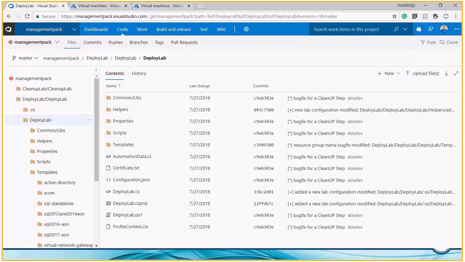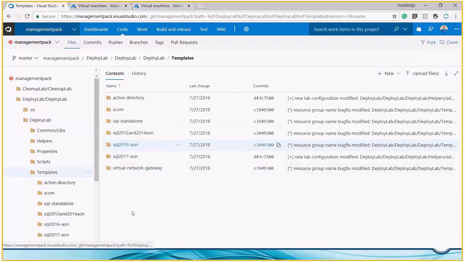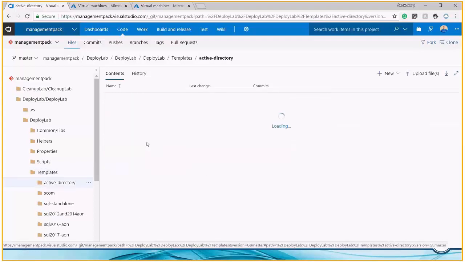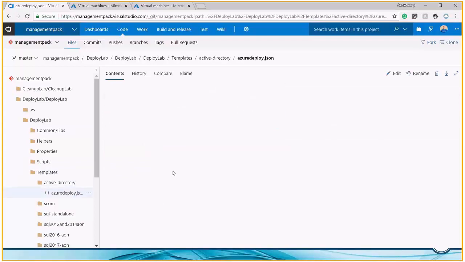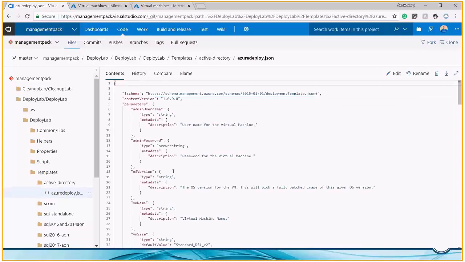First of all, we deploy entities that we could not deploy in parallel, like a resource group, a virtual network gateway, a virtual machine with an Active Directory. Here we have ARM template that deploys Active Directory virtual machine.